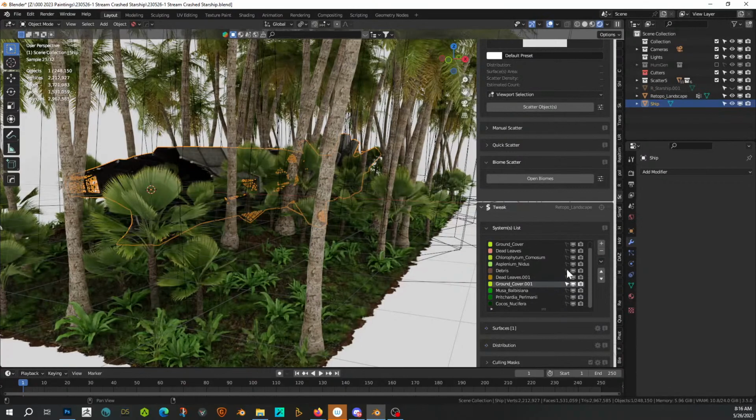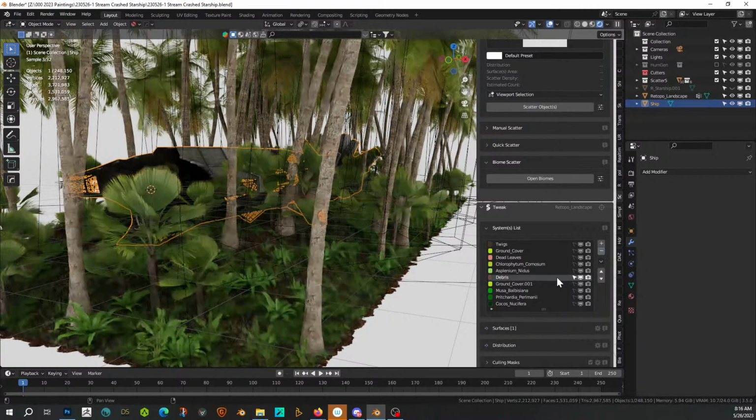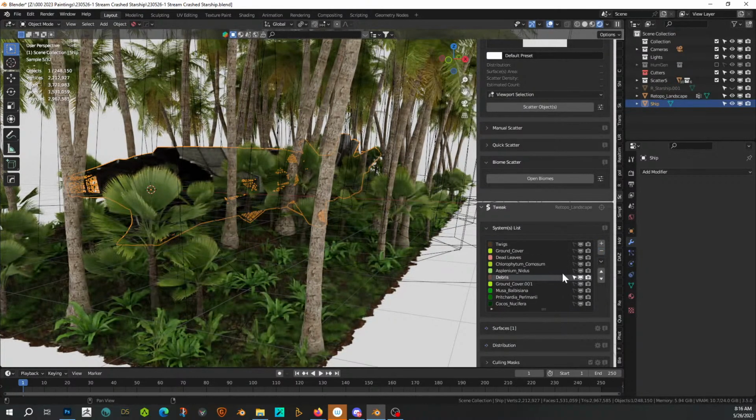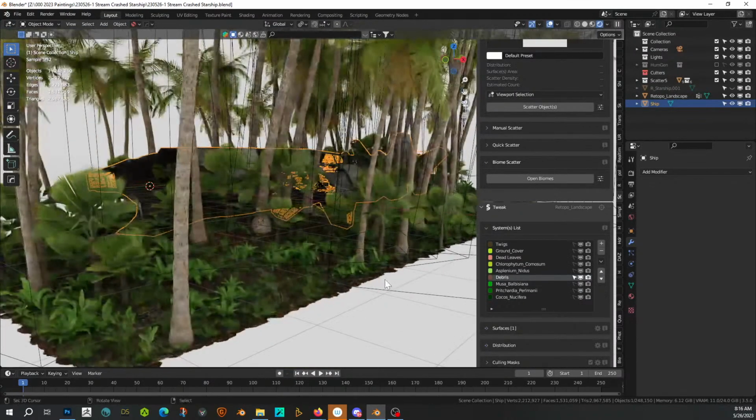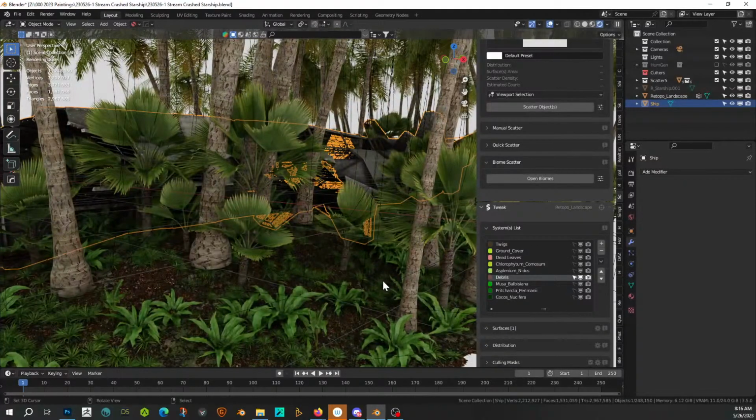And dead leaves as well. I can always add more, and ground cover as well. Okay, so no duplicates anymore, and still looking good.